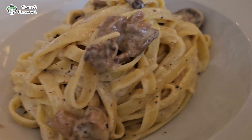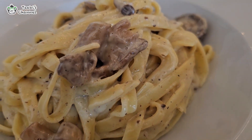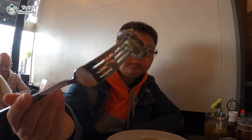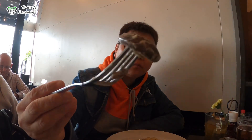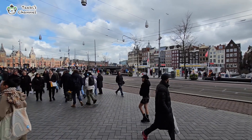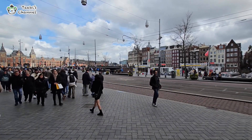As for my pasta funghi tartufo, it's an exquisite choice. This dish combines the deep umami flavours of wild mushroom with the aromatic essence of truffles, resulting in a meal that's both decadent and satisfying. I just couldn't stop eating it! Overall, we absolutely loved the food here and will definitely be back on our next trip to Amsterdam. That's all for my sharing on my first meal in Amsterdam.